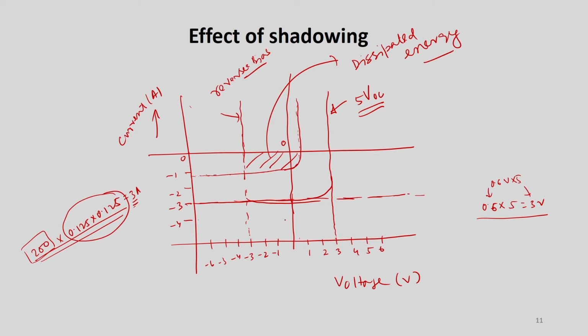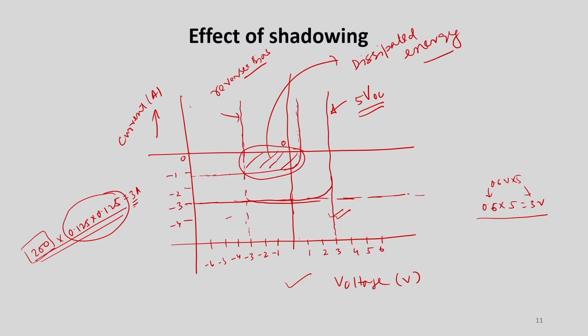And as I said, in order to pass the current through this shadowed cell, that will act as a reverse bias. So reverse bias voltage will be applied on that shadowed cell, and its magnitude will be the same as what we got by connecting 3 cells in series, but in the opposite direction, right. So that is that much of voltage, and the amount of power dissipation is shown here, okay. So this figure gives an idea how this shadowing is reducing the energy generation, okay.